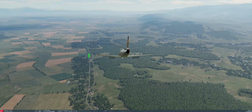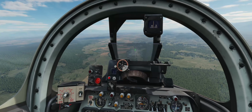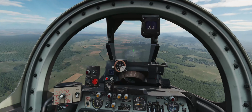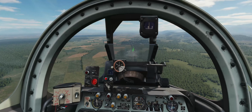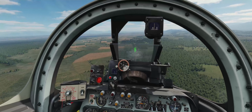Now, this kind of long, slow approach like this is fine with an undefended target. At least the experience I've had testing this mission, if I tried this with anything where there was AAA, I'd be dead. So you have to get in really close. Remember, cardinal rule of using rockets, you got to be twice as close as you think you need to be.